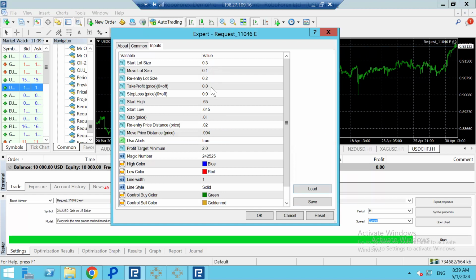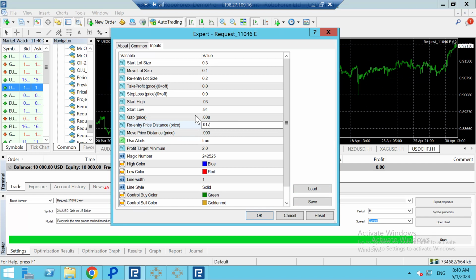We've already set the lot size, so I'll just adjust the start high and the start low. I'll set the variables, as you can see there.